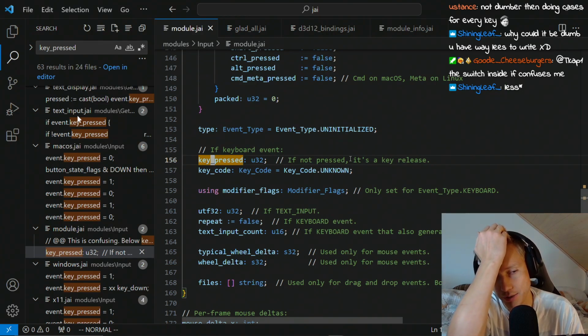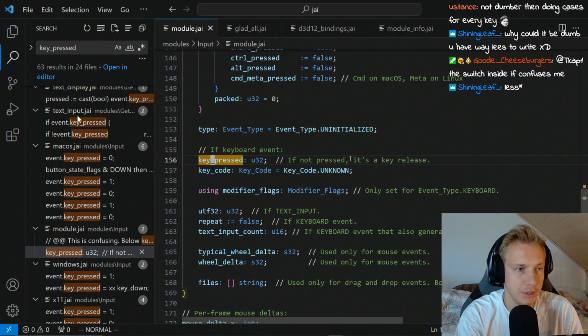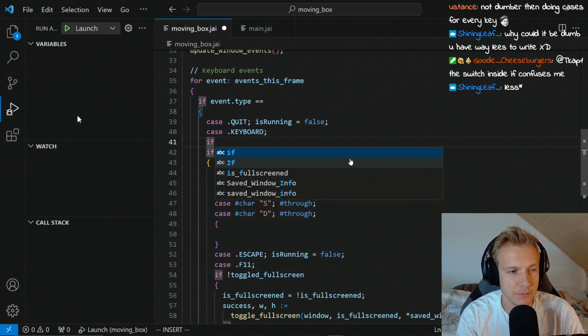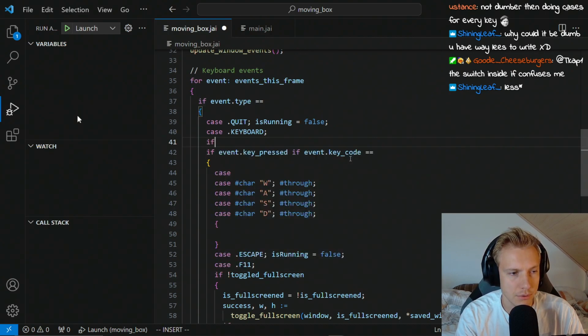So key pressed. If not key pressed, then it's a key release. If key pressed. So I think what you guys mean is if event.key pressed.